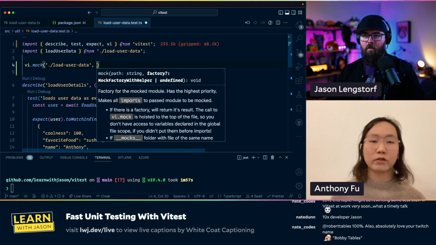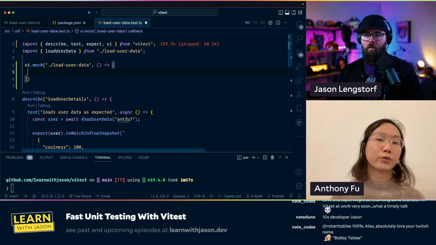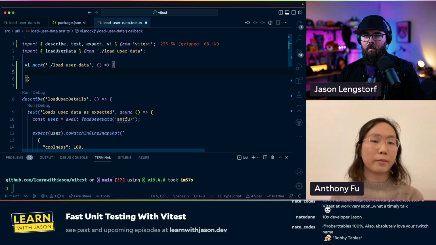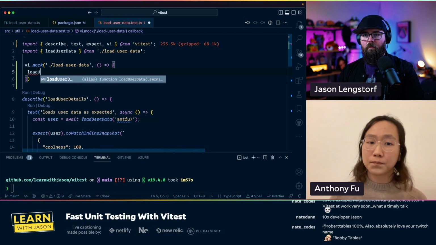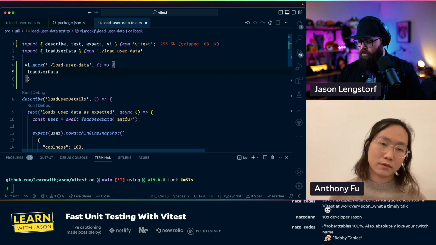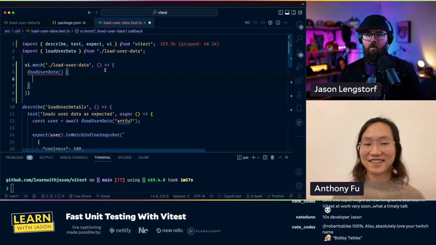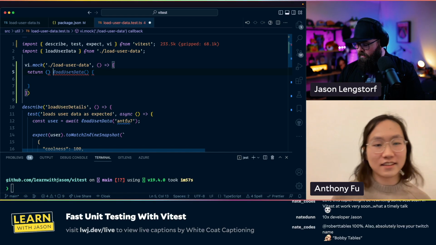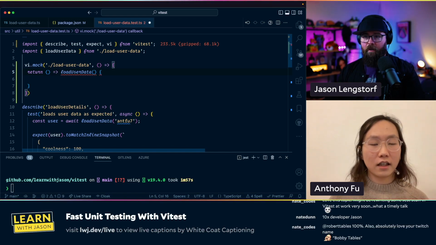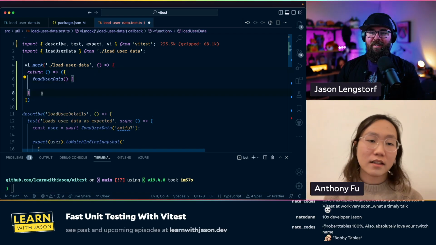And then you pass a function, and in the function you return an object that represents your whole module. So here we can export an object containing the function called loadUserData. Okay, so we've got our loadUserData, and you need to return a function. Oh, right, is that confusing? That's me not remembering how JavaScript works. We'll get there. Exactly. So we can do one of these. Yeah, and one of these.